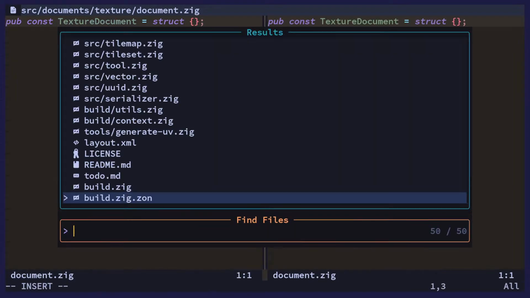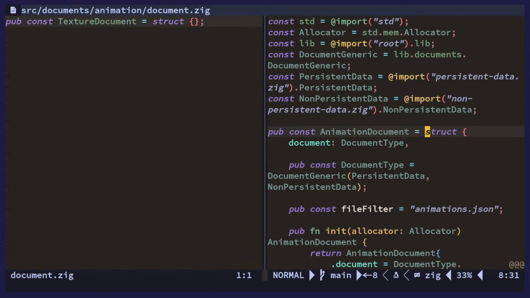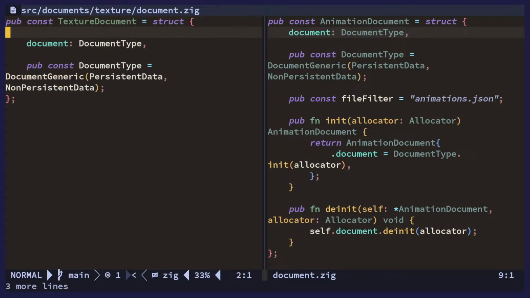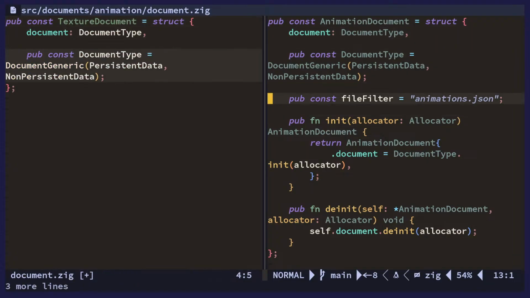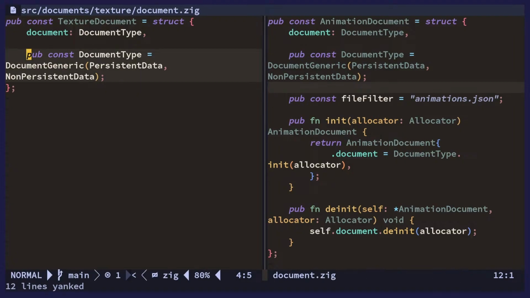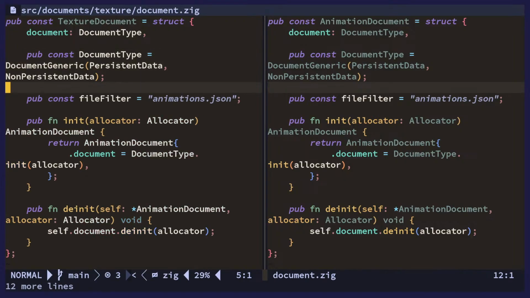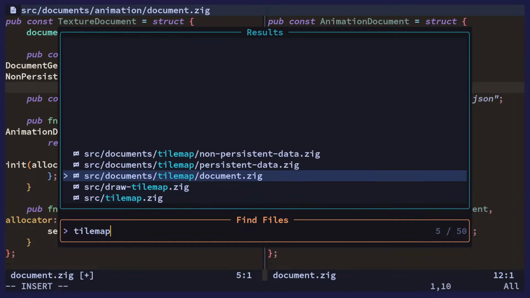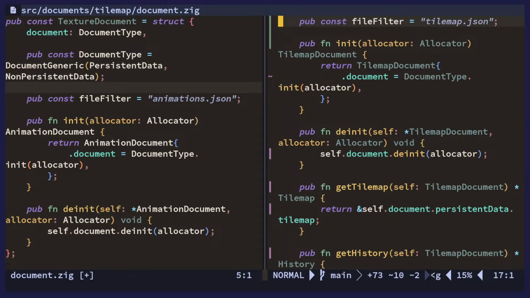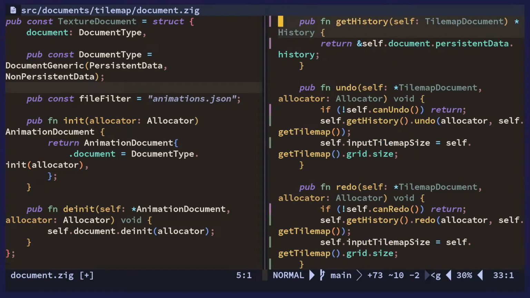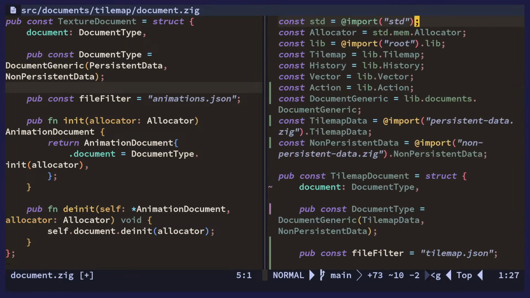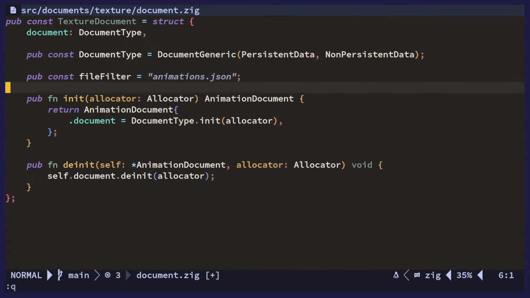Alright. So we need these things. It's like an interface, so we basically need all of the things that we have here. Actually, maybe it's better to go to the tile map document, because I believe this is more. Maybe we didn't actually need that. Maybe this is all we need actually. Okay.